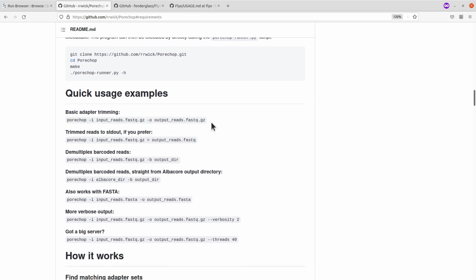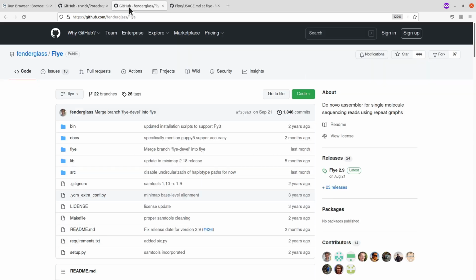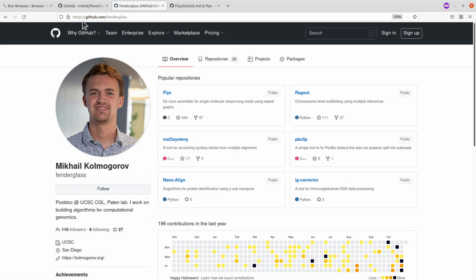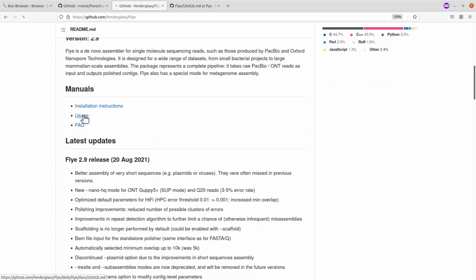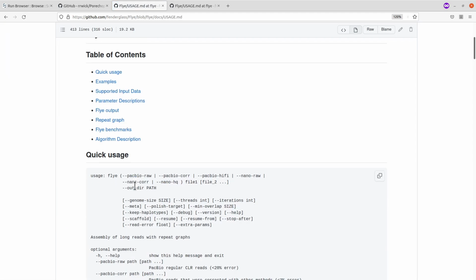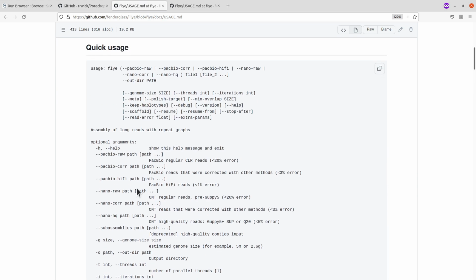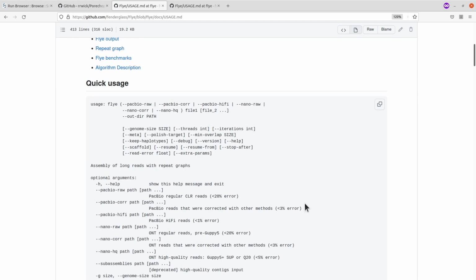We'll just use a basic one. Now Flye too has usage. So if you go to Flye, you just look at the documents and usage and you see how it is used. So just the options here. Just go and read about all these things there.